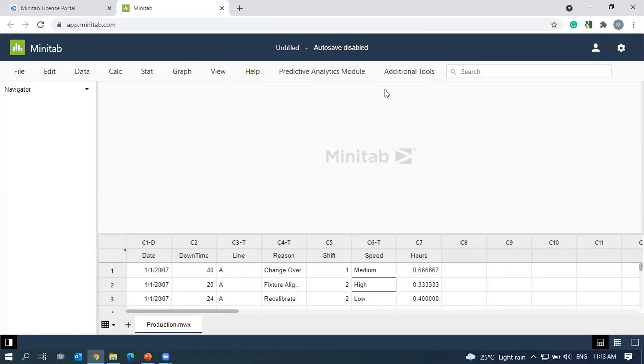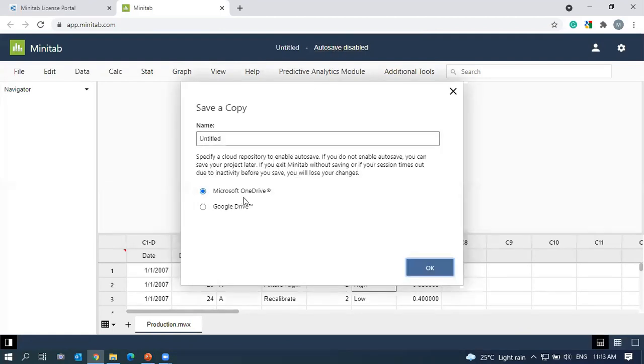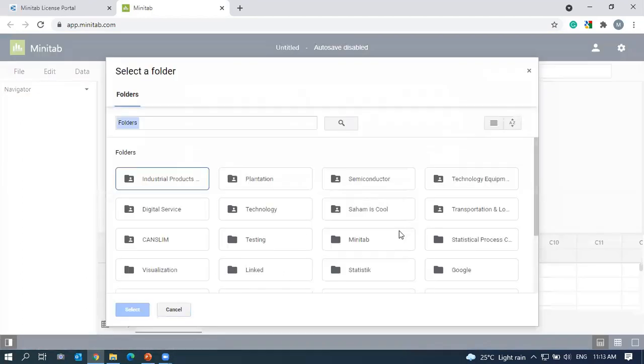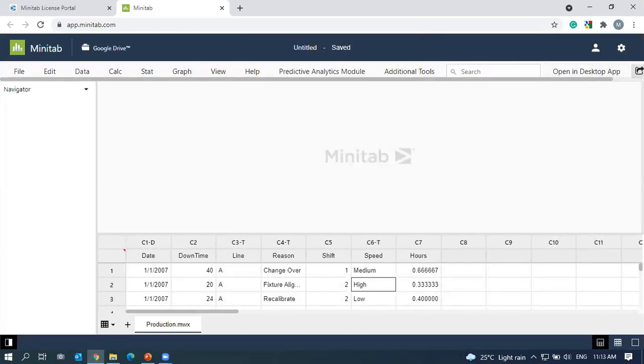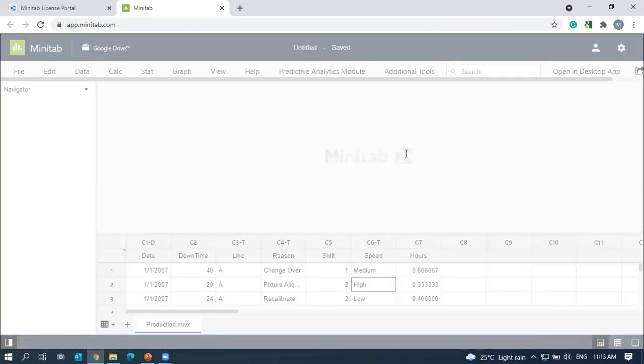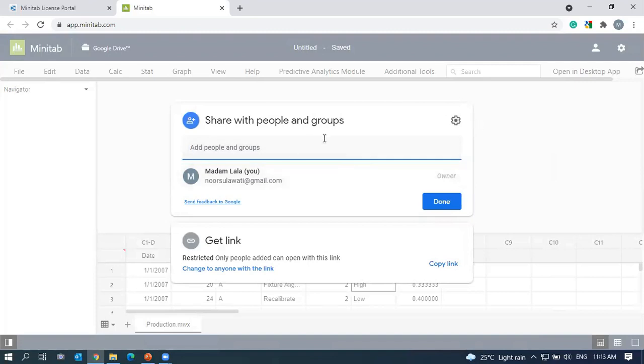And for information, if you save this project into Google Drive, it automatically gives you the share links. So everything you do here, you can share with your teammate.